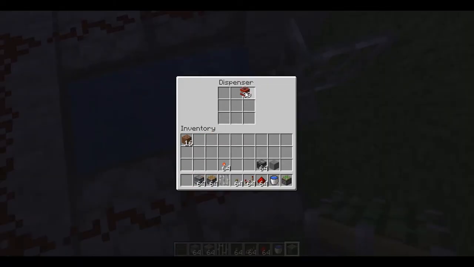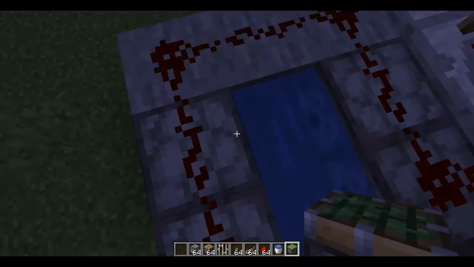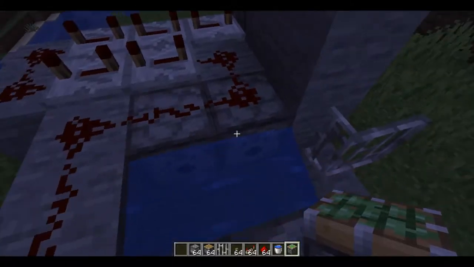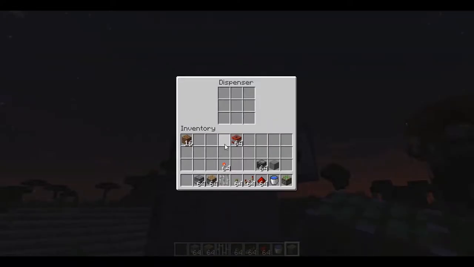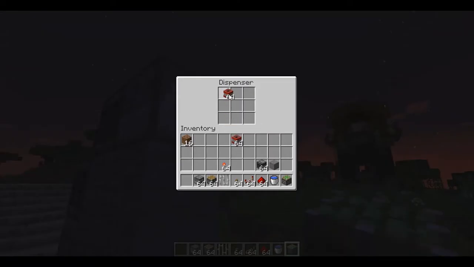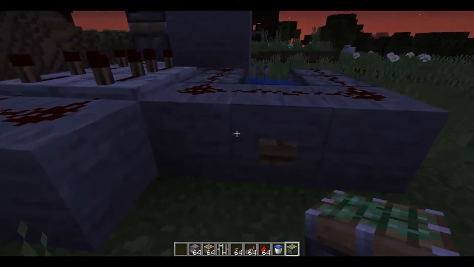Now you're going to stick some TNT in there. And you're going to stick some TNT in there. You're going to stick some TNT in there. You're going to stick some TNT in there. And then you're going to stick some TNT in here. And finally, right up there. And all you have to do now is hit the button. Make sure you got this all wired though, right?